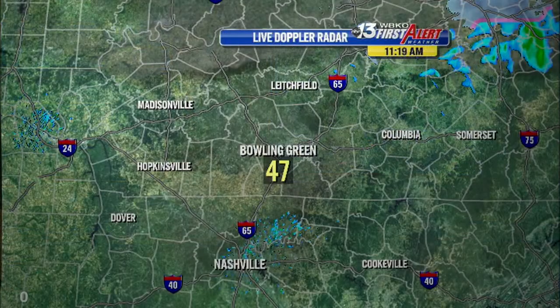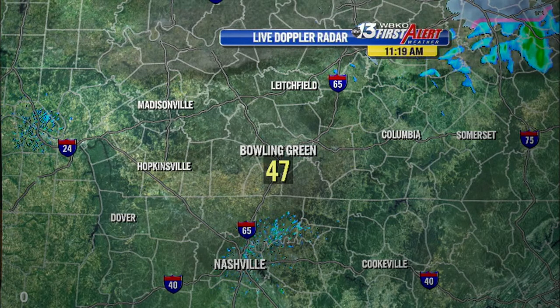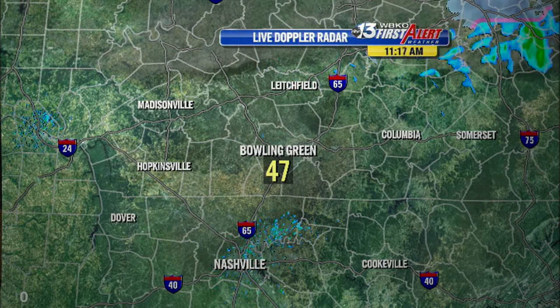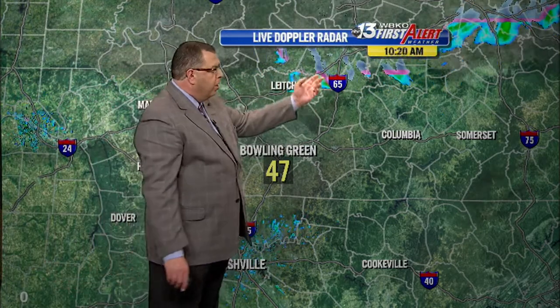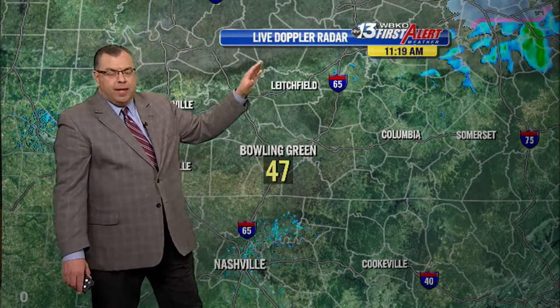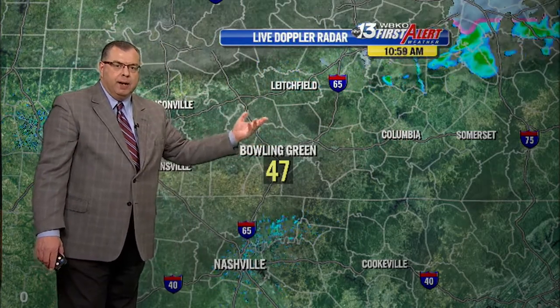Here's a look at First Alert Live Doppler radar, seeing that disturbance now producing a little bit of light rain earlier this morning, even some light snow showers up around the Lexington, Fayette County area and on over toward Frankfort. Even Louisville saw a few little snowflakes this morning, and there were some light raindrops around Grayson, Breckinridge, Hardin counties this morning, LaRue County, all that now pushing off to the north and east. The atmosphere is pretty dry here at the surface down in southern Kentucky, and that disturbance is weakening as it moves off to the south and east, so we're really not expecting much out of this.